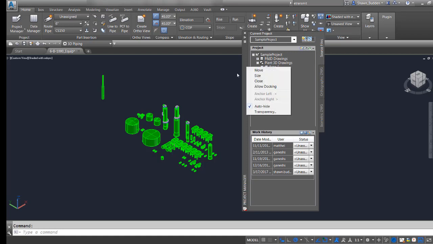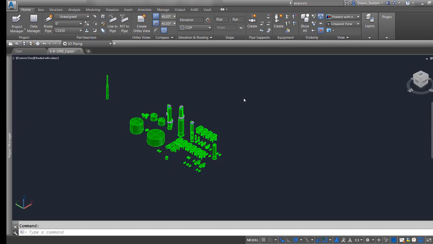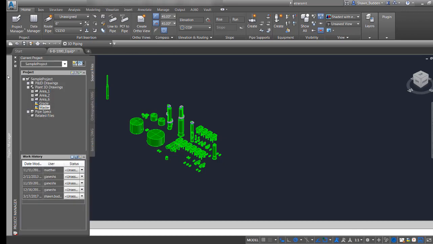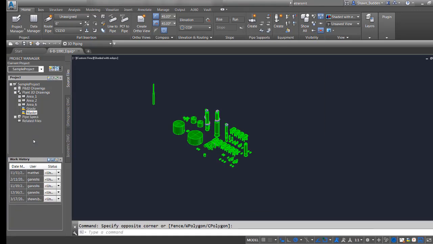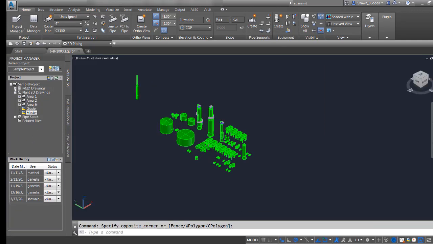Now that generally works when you have it docked. So I'll go ahead and allow the docking, and let's just put it back where it was. We'll say anchor left. And if you notice, I still have all the room that I need to work in here, but every time I hover over it, I'm going to see my project manager. When I go back into the screen, whenever it's on auto hide, it will generally go away. So if you want to have that function, you can, but I personally like to see it up, so I'll just go ahead and take that auto hide off for the time being.